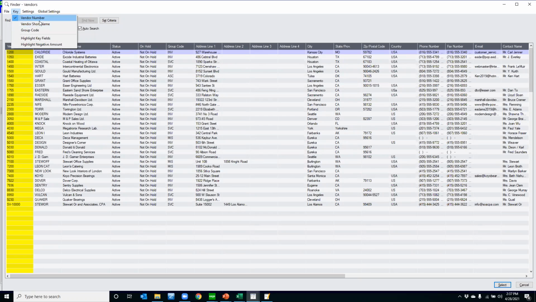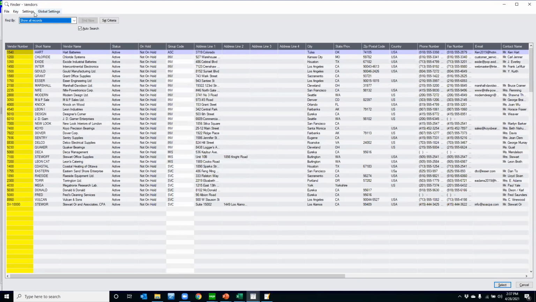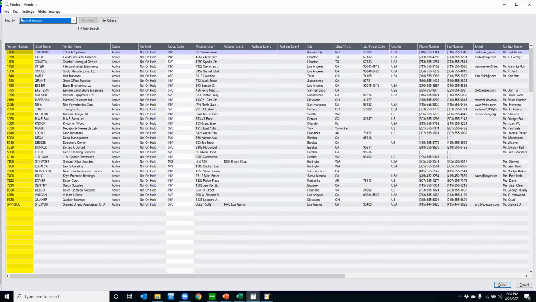We don't see this used that often, but if you want it indexed by the short name or you want it indexed by the group code. So there's certain group codes that you work with all the time. Maybe you want to set that up and change the key so that it sorts differently. And when I do that, it's just going to go in a different order and make it faster for me. That's really only applicable when there's huge volumes of data, but it is there and it works very well if that's ever an issue for you.